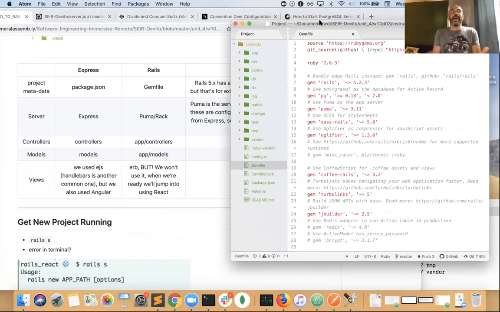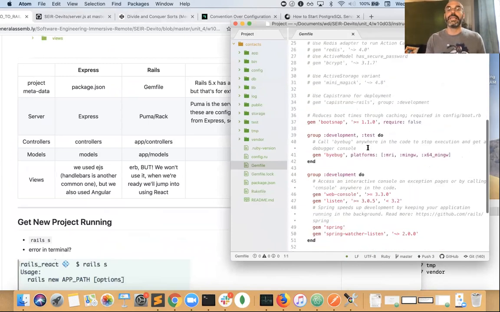Well, once again, Ruby Rails has a package JSON for other intents and purposes, but the gem file is where we go to install gems. So if we did install a gem, boop, it would update the gem file. Because when the application gets pushed up to Git and somebody downloads the application, you don't want to push up all of that additional software, because then that just bloats Git. If everyone includes all of this stuff for every application, Git just gets enormous. So why not just say, hey, if you want to use this application, bundle install, that'll be the command, and it would install all of these gems.